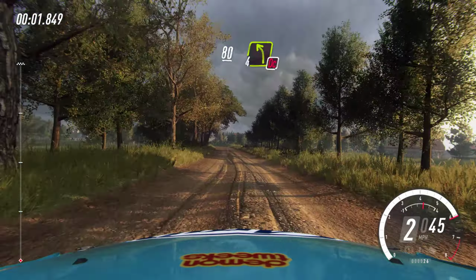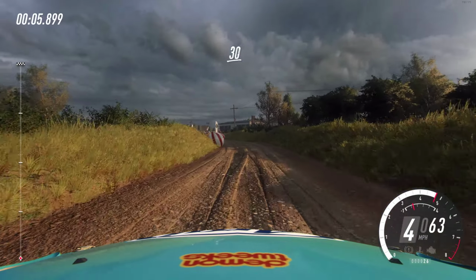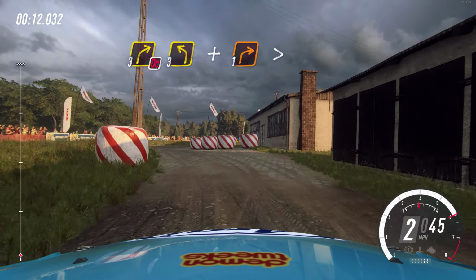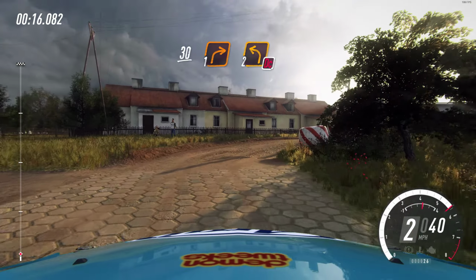80. Don't cut. Four left. 30. Turn unseen. Two left around bale. Cobbles. Don't cut. Three right. Three left. And one right tightens around bale. Cobbles. 30. One right. Don't cut. Two left.